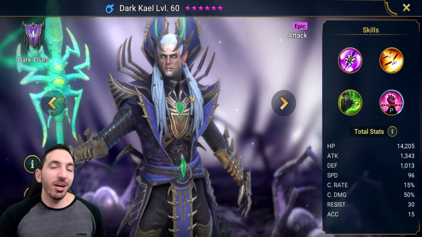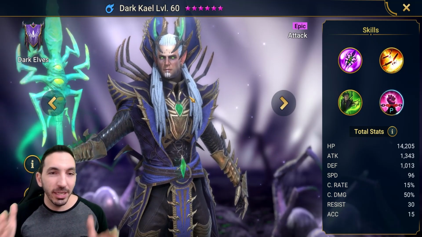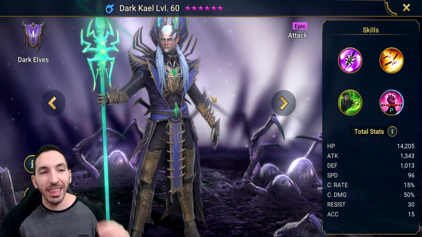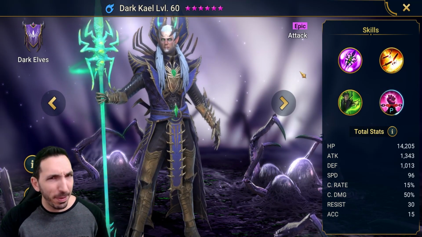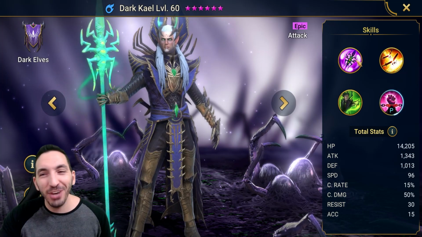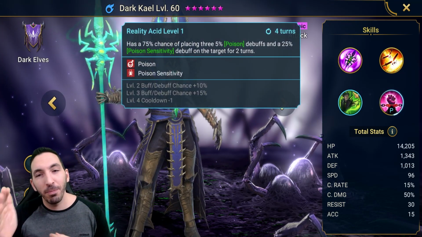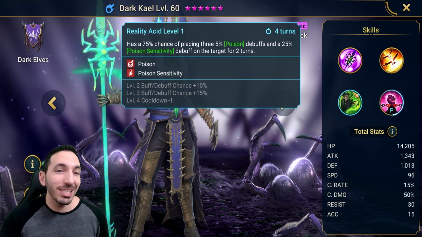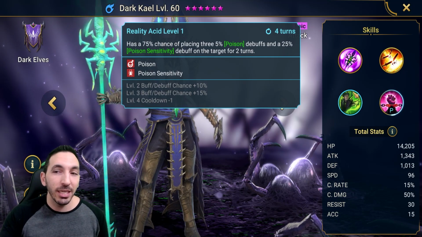Next up, it's gonna be Dark Hell. Although very hard to get because of the Doom Tower investment that you need to put, this guy I think is deserved to be a top 10 legendary, top 10 epic for the dragon. The reason is he's got a very solid poison debuffs plus poison sensitivity on the boss. The poison sensitivity helps with the damage potential that he can do.